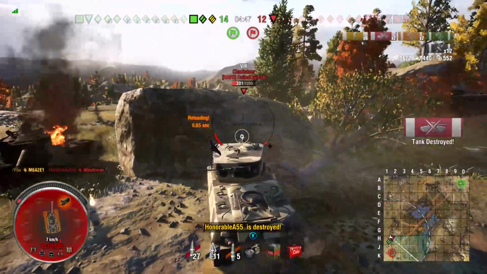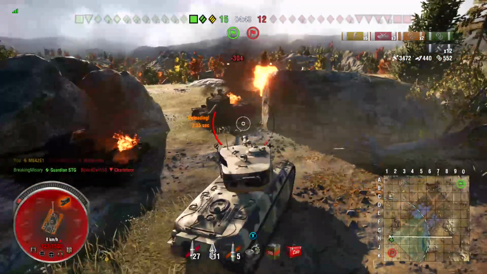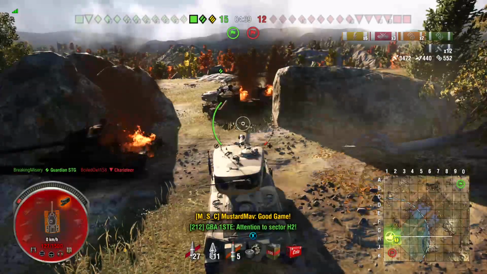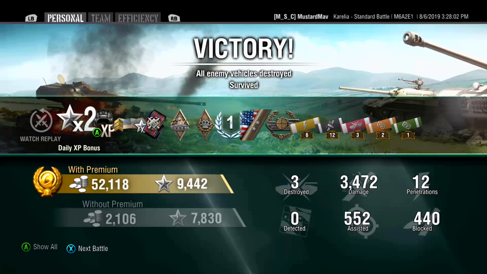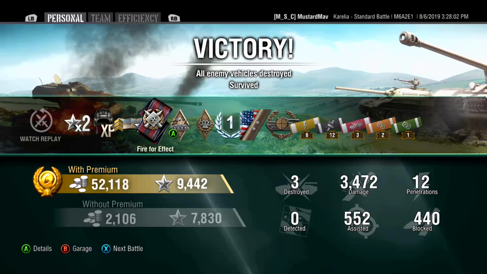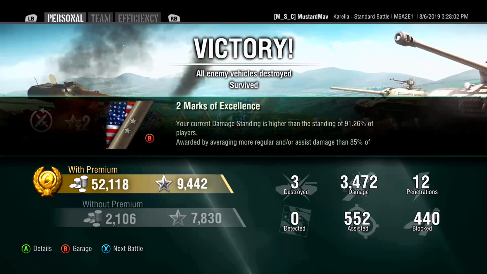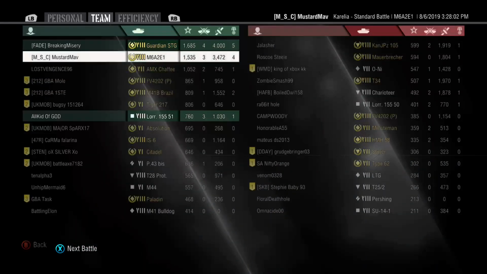Minuteman just comes around sideways. We're able to shut him down. And the Charioteer realizes that the Guardian is right on him and he can't escape. So we shut him down as well. So I haven't gotten ace yet in any of the previous tier 8 premium heavy tank videos. So we'll add another one to it. Another first class. And are we close? Yeah, we're back up to 91.26. Hopefully I don't butcher that too much.